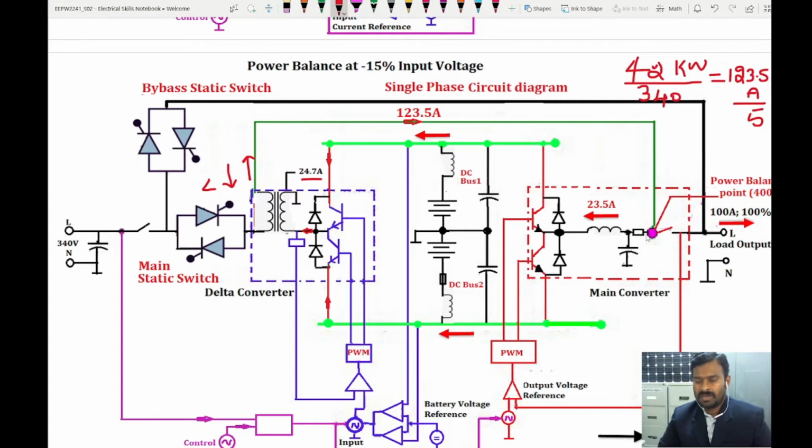So this voltage will be maintained by this pulse width modulation by pulling the power from the battery. For pulling the power from the battery, it will manage the voltage here. So when it is pulling the power from the battery, that means the battery is going to discharge. So that discharge needs to be compensated. So 23.5 amperes of current, what you are taking extra, will be fed to the battery, so that the battery will be charged as well.